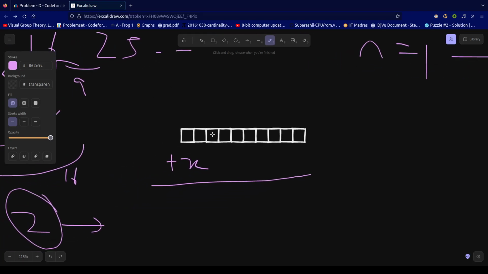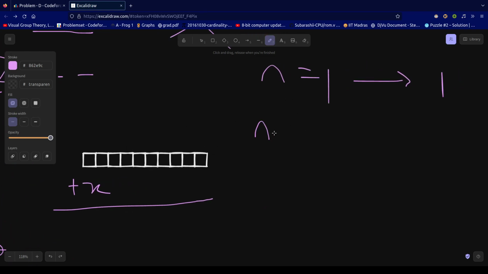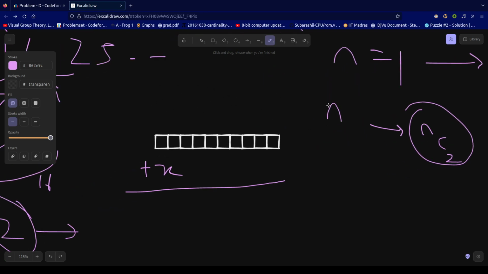So based on this, the solution is like this. Since we are adding this element x, we want to get rid of this x. Because of that idea, we'll just subtract all of the elements in the array. Since we have n elements in the array, there will be nC2 subtractions. Of course we just want the absolute value, so it will be easier to subtract. But anyways, the point being, we have to do a certain number of subtractions over here.